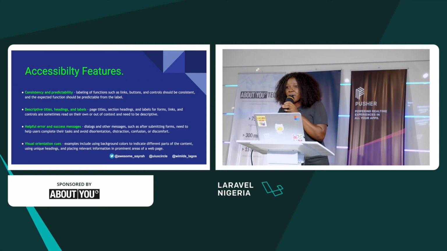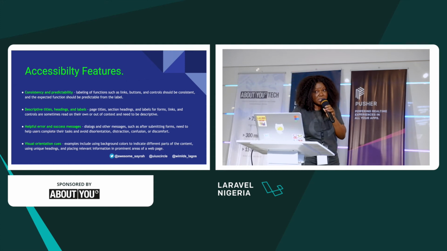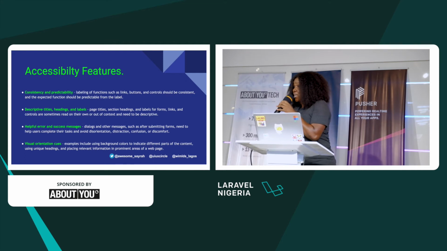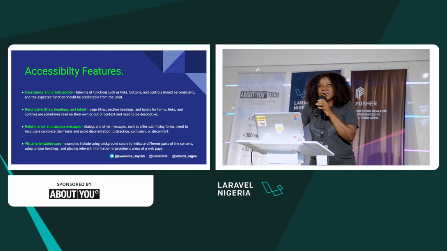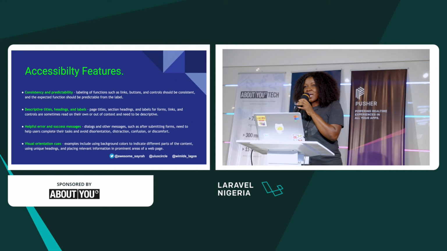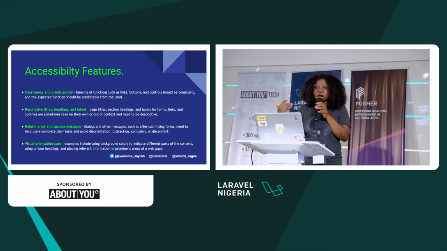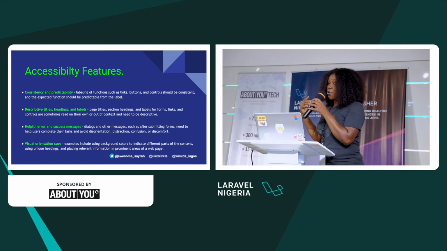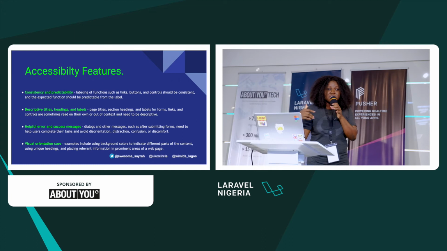So we also have helpful error and success messages. Some sites are really very bad at this. Sometimes I use an app and I get lost. Basically, from filling a form, I didn't actually understand what was going on, if not for the fact that I'm a developer myself. So it's ideal and best for us to ensure that when we are throwing error messages on our form inputs, we always be descriptive on the error.